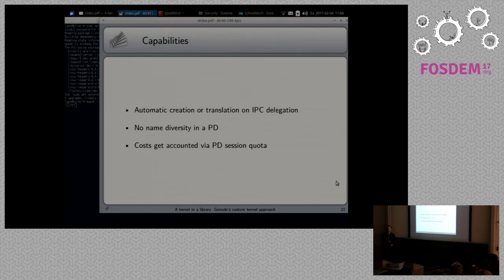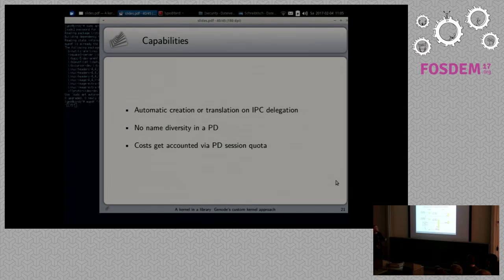And if the quota is not sufficient for creating these local names, the kernel says no and throws an exception and says, here I have some capabilities I want to give you, but I have not enough quota. And then I can go ahead and give it some more quota and receive the capabilities. So this is again in line with the concept I told about at the beginning, that the kernel doesn't give its own memory for users, but it always wants to be paid for actions.